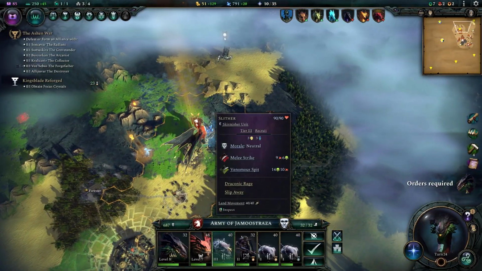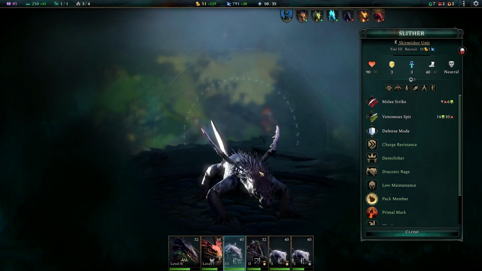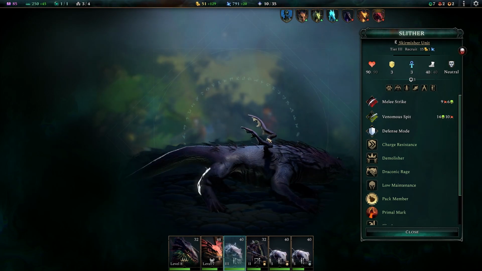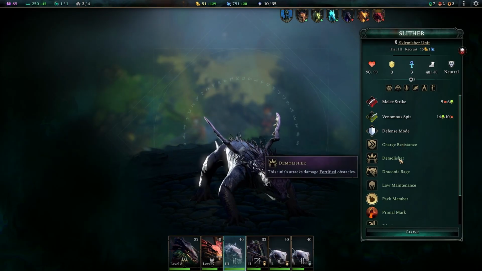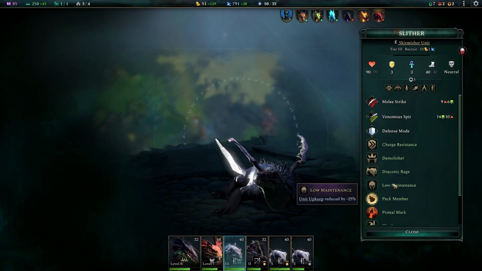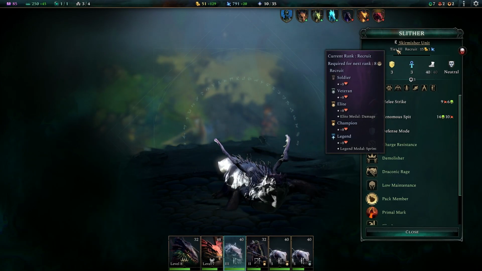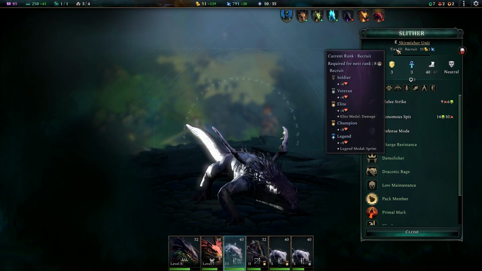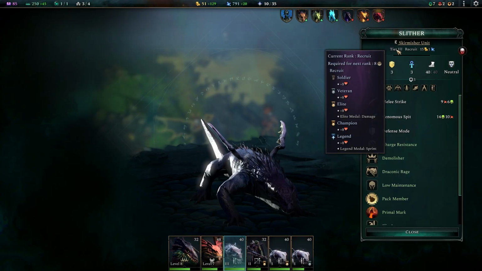We do finally have leveled up slithers now. So you can see these guys are kind of like proto-wyverns. They don't have real wings, but they are draconic. Now these guys have charge resistance, they're demolishers, they have draconic rage, they also count as low maintenance units. So while normally a tier 3 unit would cost like 20 gold per turn, this guy only takes 15, and if I get a wild speaker here, he'll be 45% cheaper to maintain, which is huge.